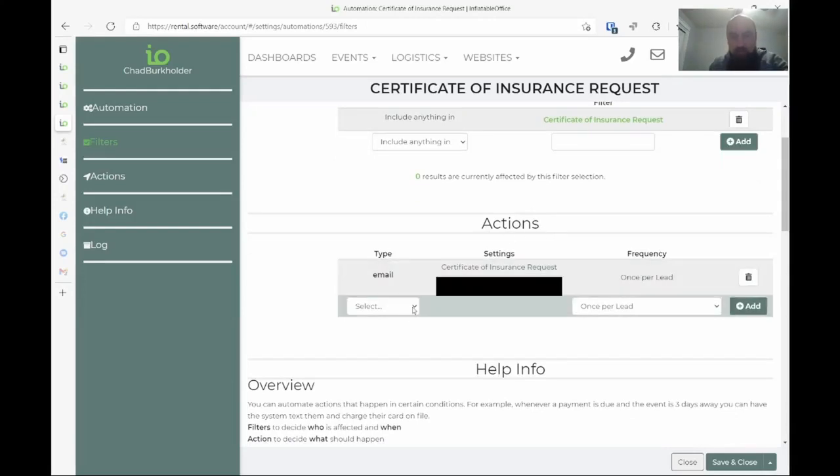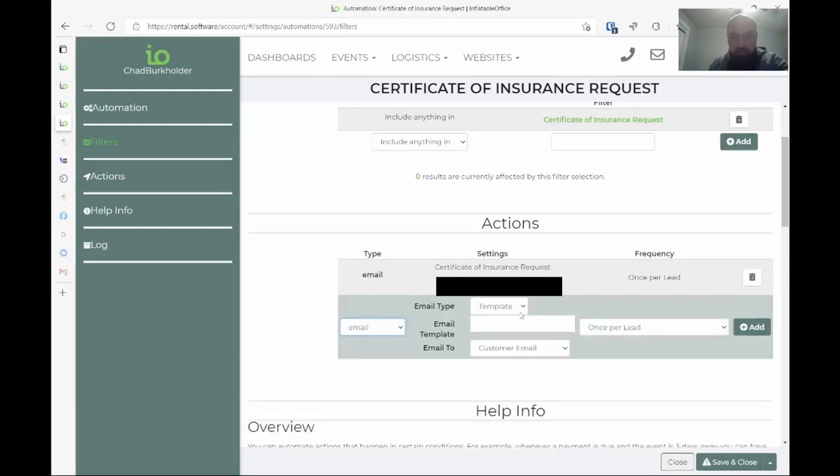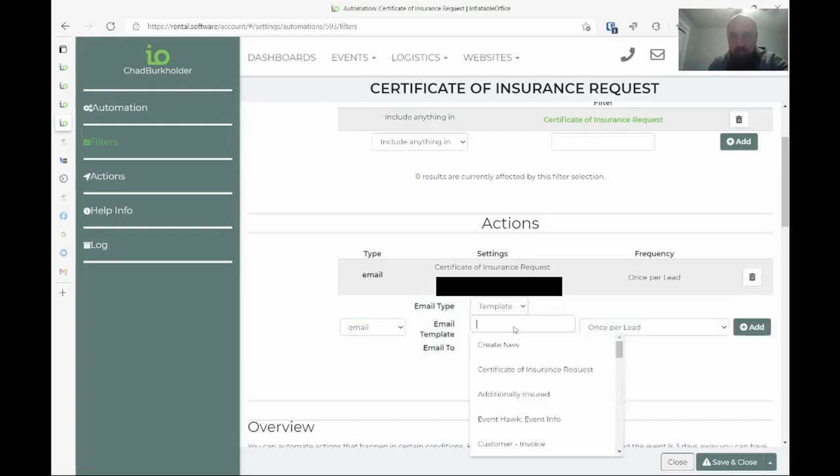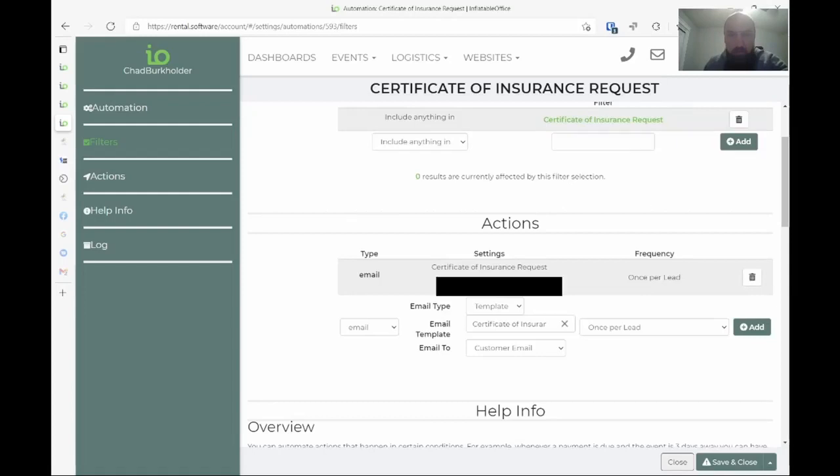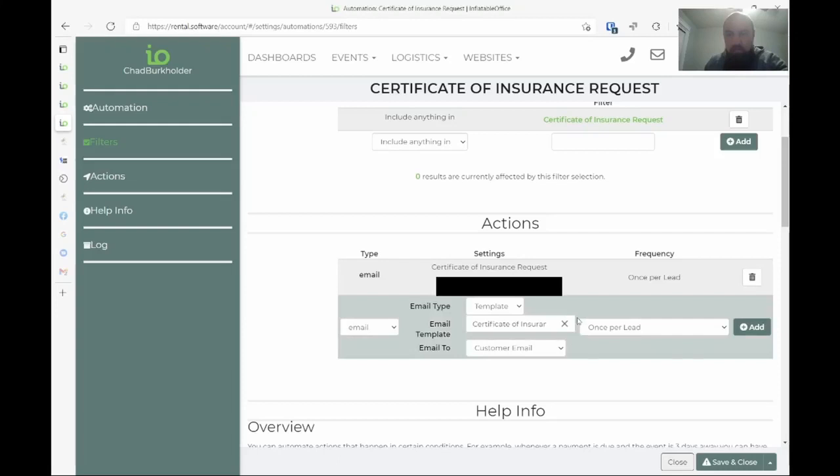So my insurance agent, I always just send an email. So you click email. I'm going to go through this on this side, but I already have it saved, so I'm not going to save it that way. We use a template. I'm going to pull that template that I used. It's going to bring it up and let me edit however I need to edit it. So like now would be an okay time if I wanted to change this, and I probably will for what I'm doing with the certificate. I do another one for additionally insured, but I add a fee to it. So that's a pretty neat little deal.